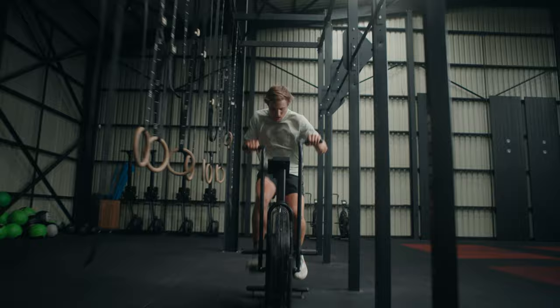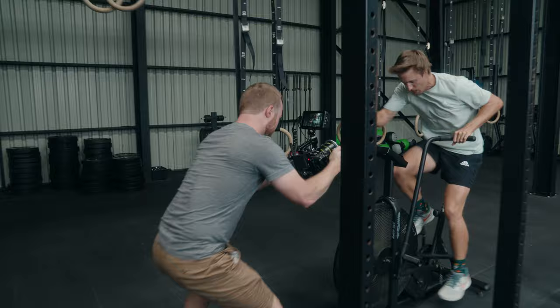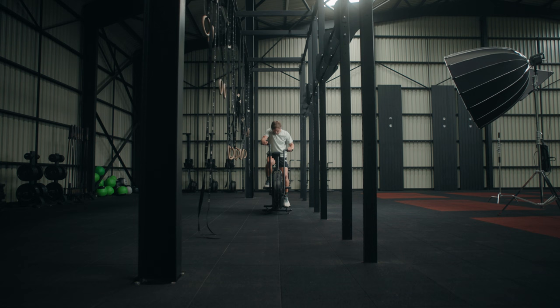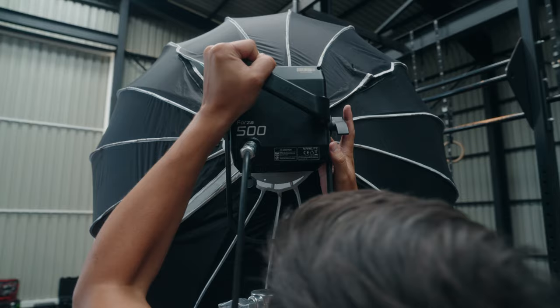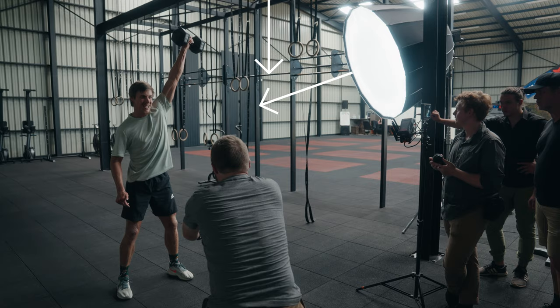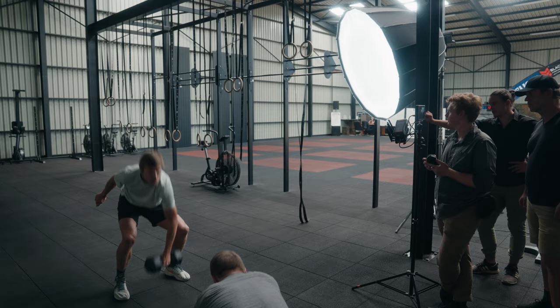For the gym scenes, I mostly used the same lighting setup, but here placement is everything. The room has big openings in the roof that floods the area with natural light, but this made the scenes feel a bit flat, so we moved all the workouts to the far left of the gym, so that the top light comes more from the right with no light coming from the left. Having a strong light that can compete with natural light is invaluable, and here the Forza 500 really shines. Using the same big 1.5m softbox, we put it on the right side to help motivate the top light, and blasted it at 100%, creating depth from light to dark. We duplicated the setup for every shot with a few angle adjustments — some around 20 degrees, others at around 45 — to get more fill in the face.